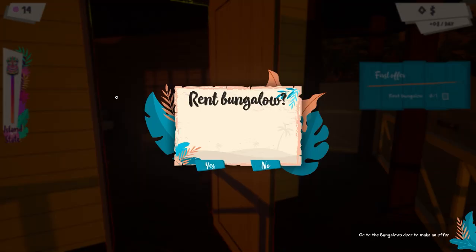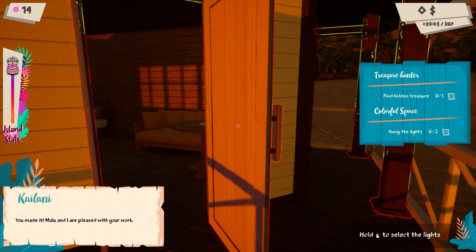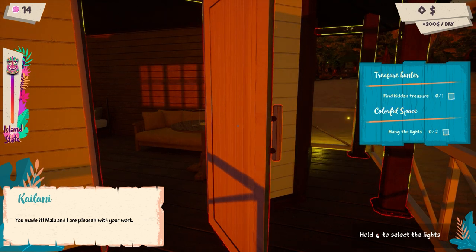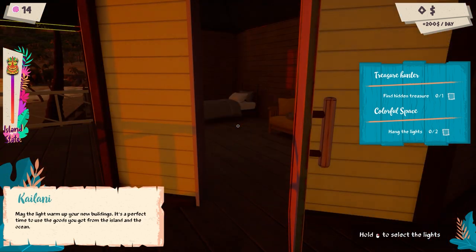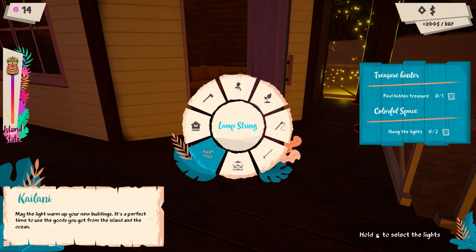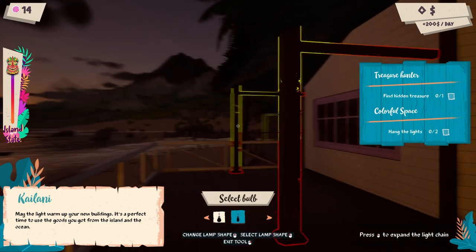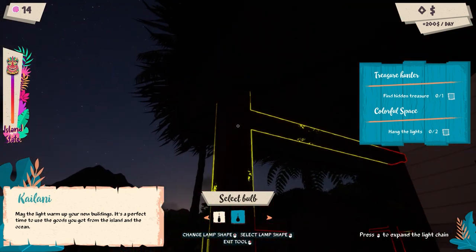Okay, rent, use F. Rent bungalow, yes. Treasure hunter, find hidden treasure. Malu and I are pleased with your work. Colorful space, hang the lights. May the light warm up your new buildings. It's a perfect time to use the goods you got from the island and the ocean.